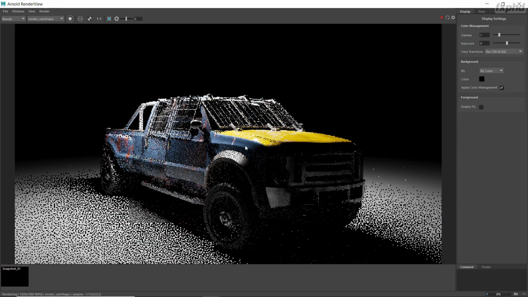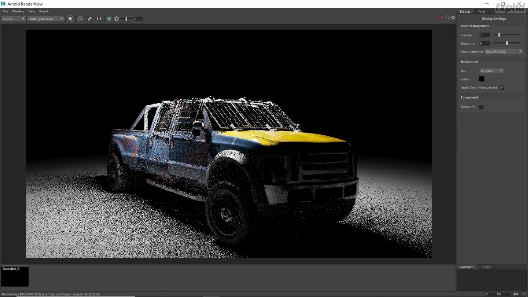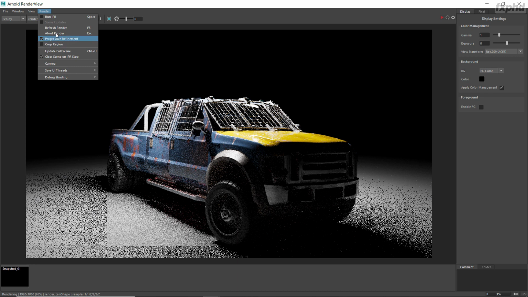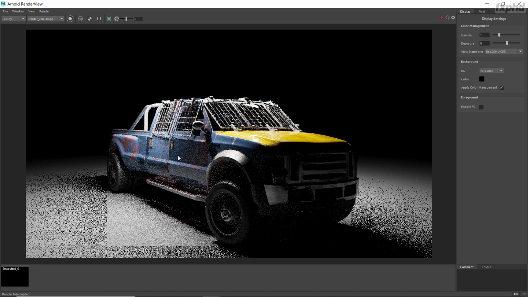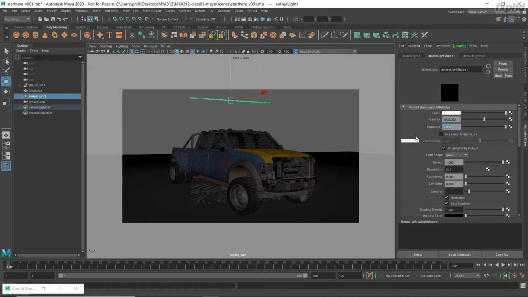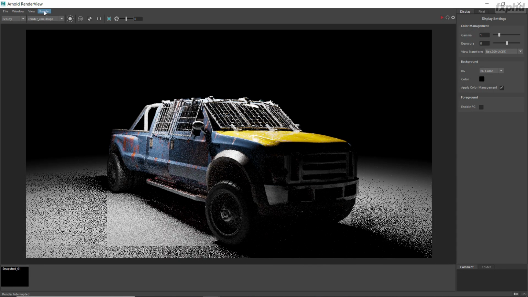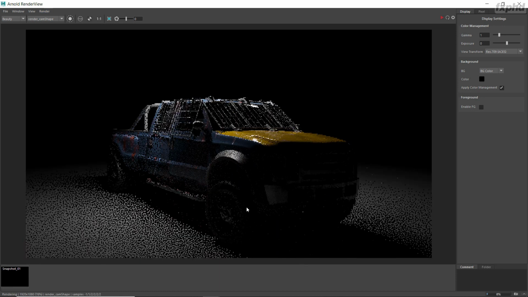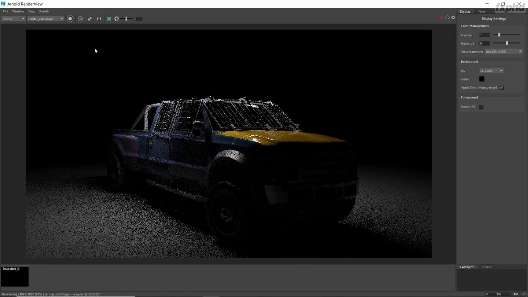Alright, so let's hit F on the keyboard just to frame that up. So interesting, straight away, it's not desperately inspiring. Let's go over to render and abort render. Very, very flat and overexposed. So the first thing that we might want to do is just bring the exposure down. Let's knock that down to something like 2. I don't think a fluorescent tube would ever be as bright as that. Let's go to render and update full scene. Okay, so let's go to render and abort render.